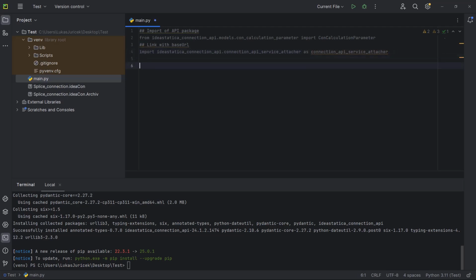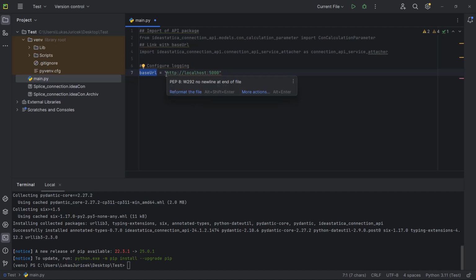So in the first step, what you need to do is import those two packages, one for the URL and one for the import of the API package. This is mandatory to have here to run this tutorial. Okay, in the next step, you need to configure your login. So this is my base URL, and this is your base URL.